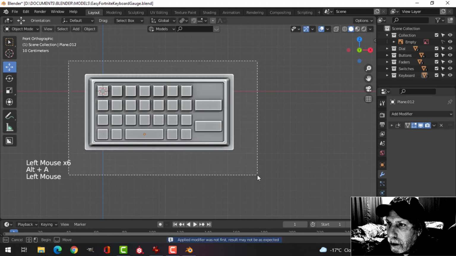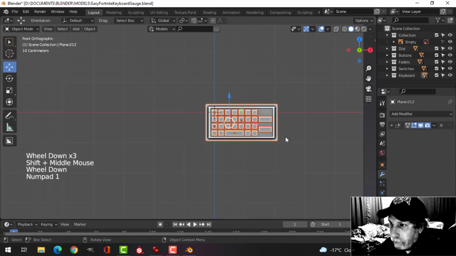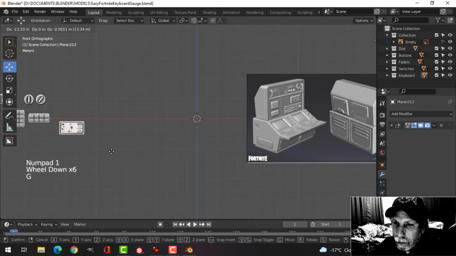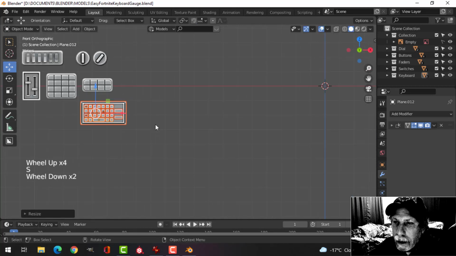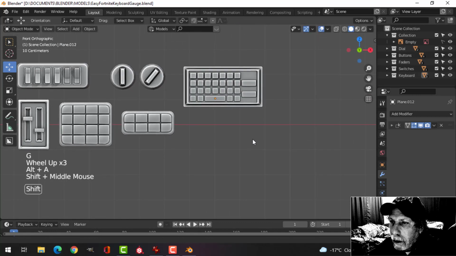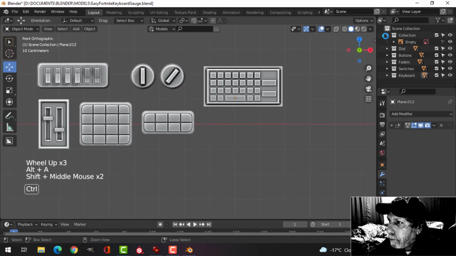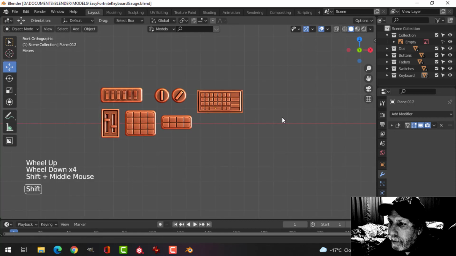Make sure I'm in median point. Let's move this over and scale it up a little bit just to add it to our group. There we go. And we now have a keyboard as well.